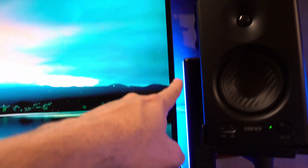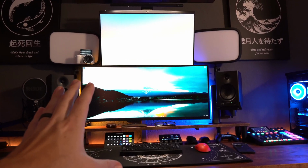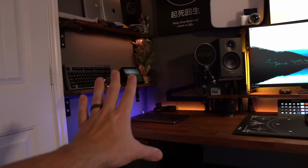On top of those, I have these Govee flow bars that I just added on both sides because I think it adds such a nice dynamic contrast behind my monitors, and it really ties in the blue with the computer and then the orange with the back of the monitors. And I changed that strip over there to blue to kind of throw in some more contrast.